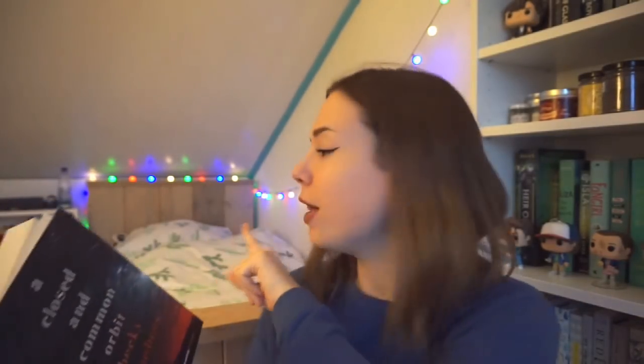I've heard so many amazing things about this book, and the best thing about this order is that this book was only like four or five euros, which I just couldn't say no to, especially because it is so popular and almost every single person enjoys it, and I love sci-fi and character-based stories. The next book in this package is A Close and Common Orbit by Becky Chambers, which I think is the sequel or companion to The Long Way to a Small and Angry Planet. I'm not going to read the back because it might spoil me for the first book. This was again only four or five euros, so I bought both books together for nine euros — an amazing deal.